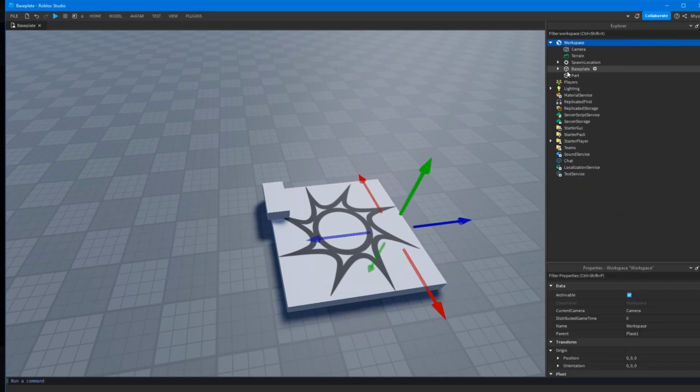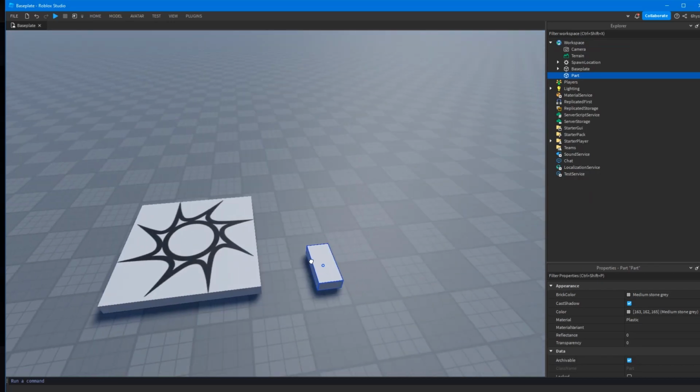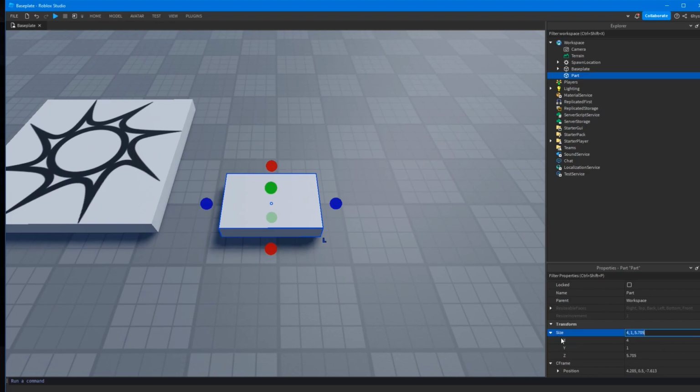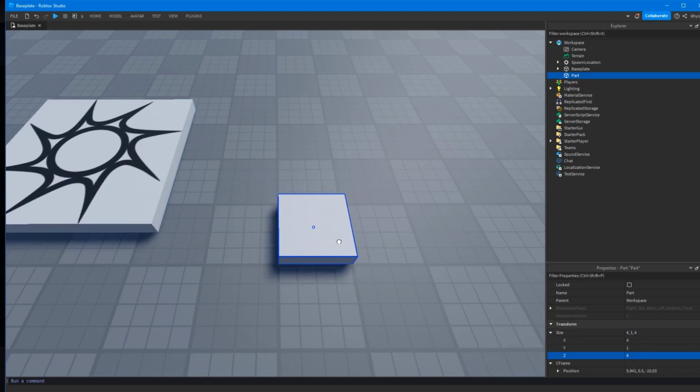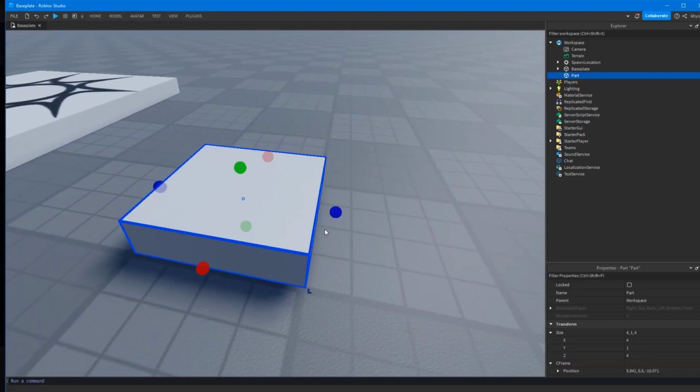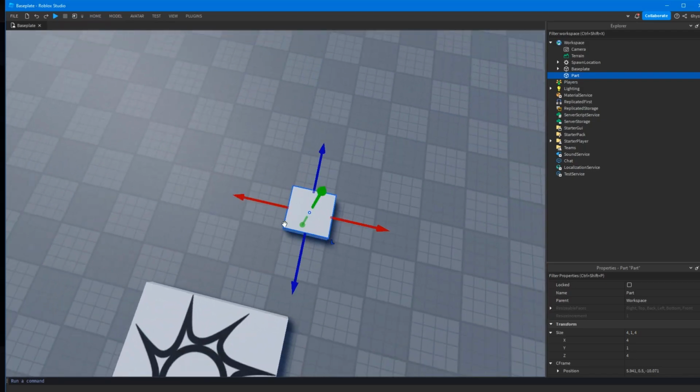So what I'm going to do now is position a part. I didn't really think out any good examples, but say I have this part here and I want to spawn it in front of my player.